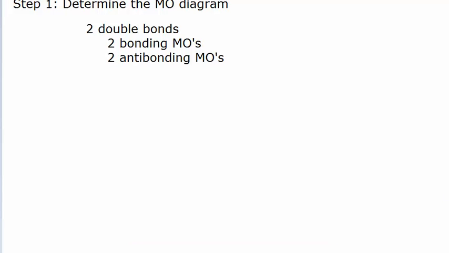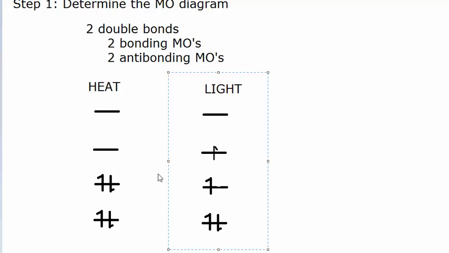So without looking at the whole complicated mess of p orbitals, we just know that our diagram is going to look like this, with our two bonding MOs down here and our two anti-bonding MOs over here, higher in energy. We know that we have 4 electrons, so we fill it up like this. And we can tell that if we have light, we have the promotion of 1 electron from this level up to the next level. Hopefully you follow along so far.